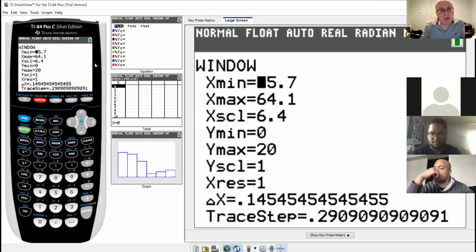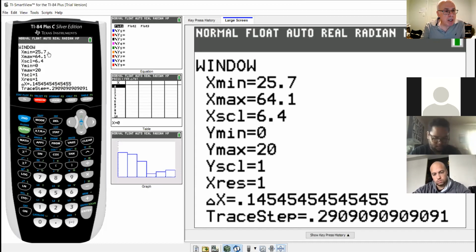Now, right now, I've entered all the numbers I want, but if you haven't done anything like I did last time, your calculator should show -10 for the x minimum, +10 for x maximum, then 1 for x scale, that's SCL, and then the y minimum should show -10, y maximum should be +10, and it should be 1 for the y scale. What I've done here is I've entered different numbers because I wanted to make sure that when I create my histogram, you can actually see it on your calculator.